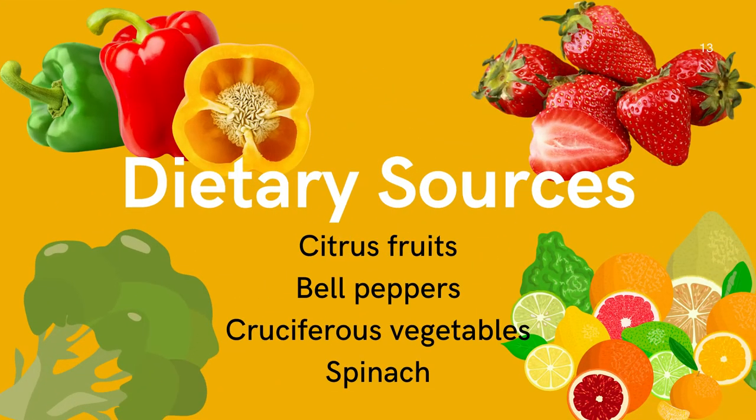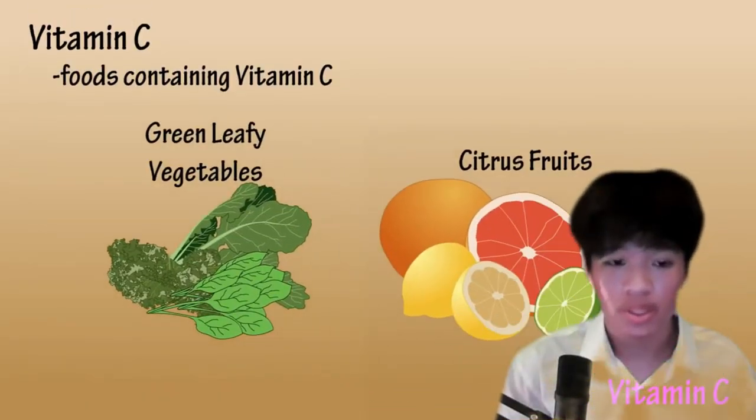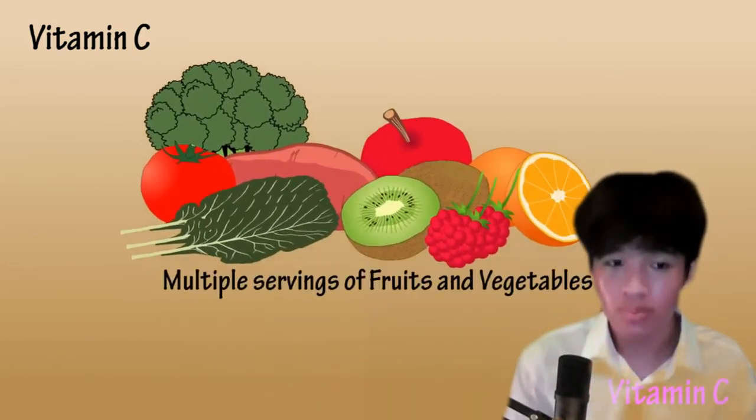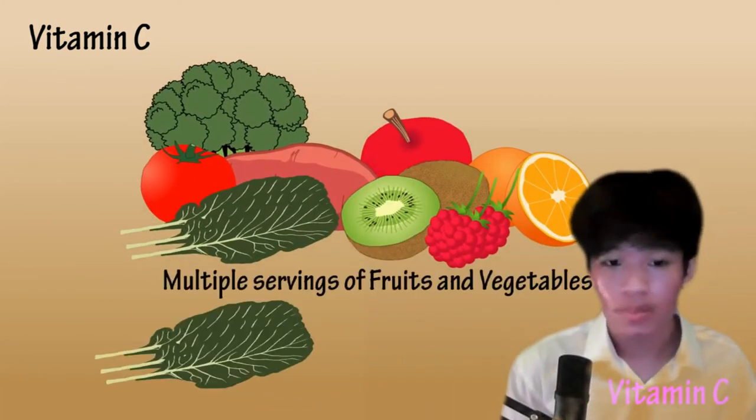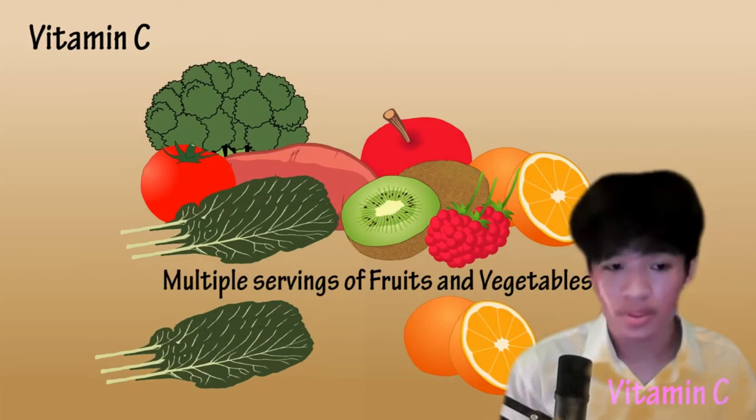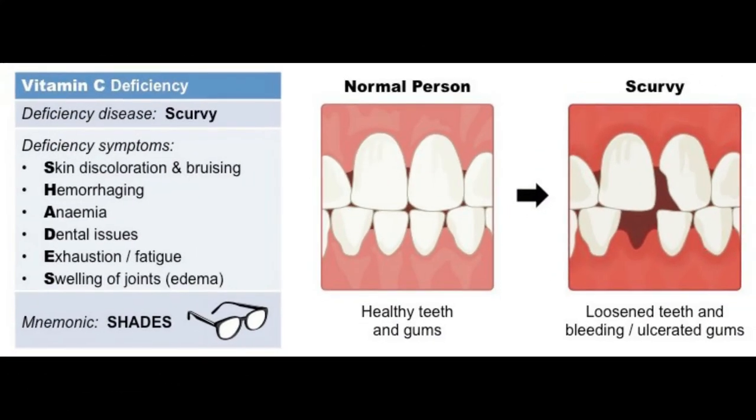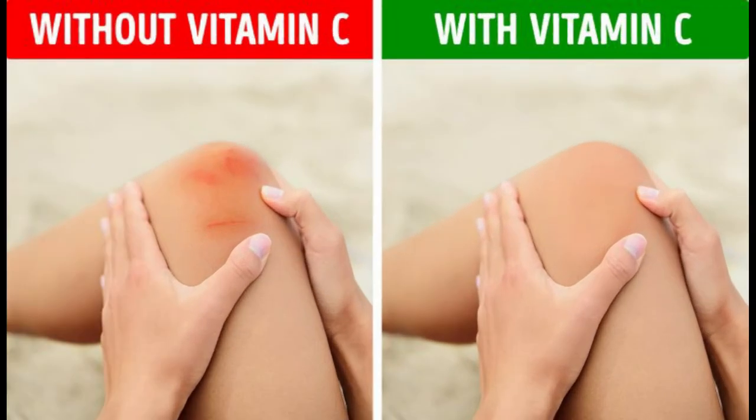We can acquire vitamin C mainly from dietary sources, namely citrus, such as oranges, kiwi, lemon, and grapefruit, bell peppers, strawberries, and cruciferous vegetables, like broccoli, Brussels sprouts, cabbage, cauliflower, and spinach. It is advised to take vitamin C supplements if a person has scurvy or vitamin C deficiency. Also, it is advised if one is stuck in a poor diet, a diet without citrus fruits and cruciferous vegetables.